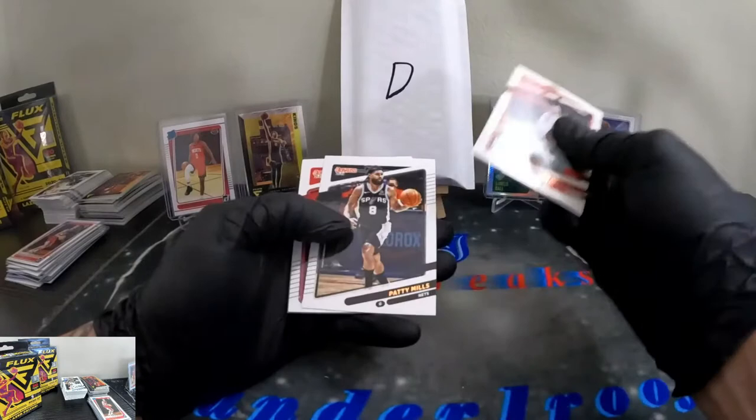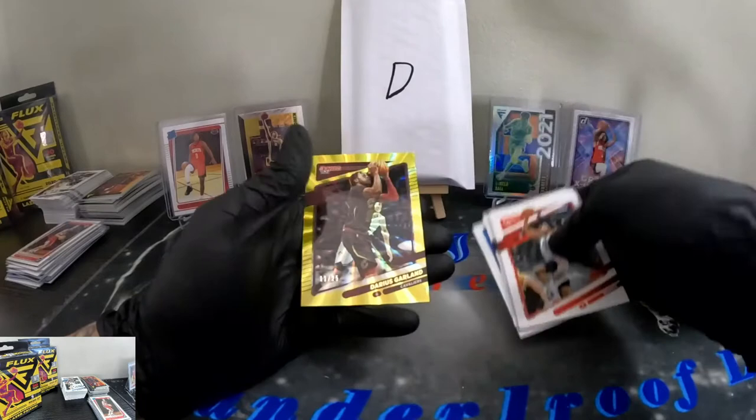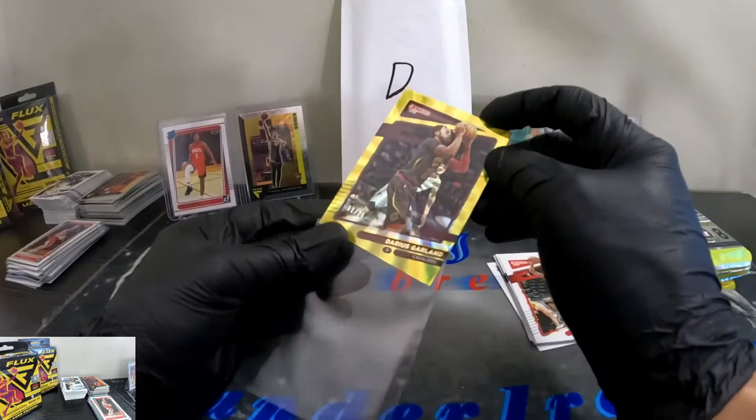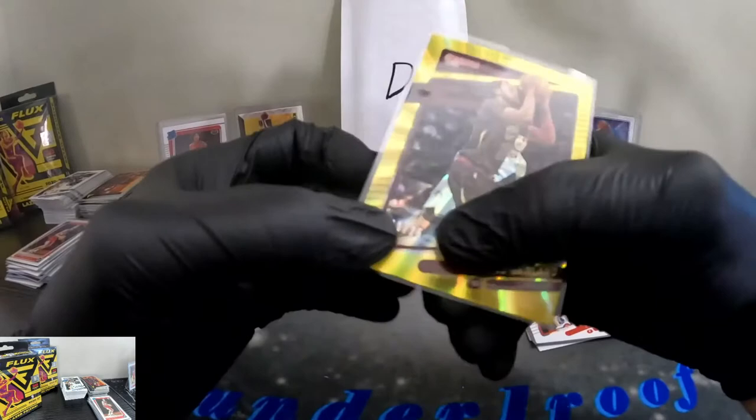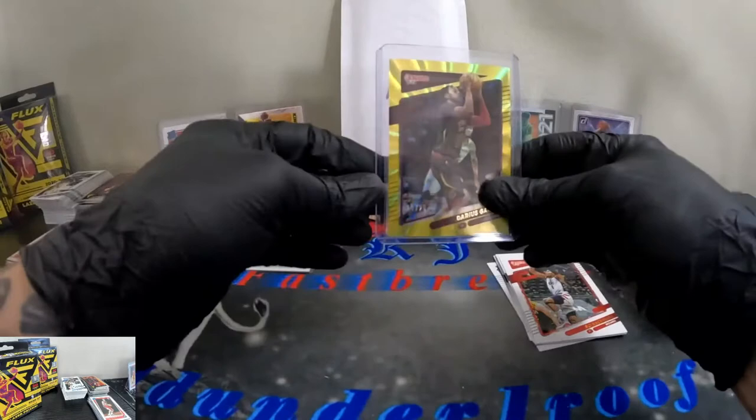Rui, Patty Mills, Thomas Bryant, Anthony Edwards, got the big Ant-Man, Buddy Hield, Zion, Jeremiah Robinson-Earl, and there's a yellow. Boom, Darius Garland, finally, numbered 11 out of 25. Darius Garland, yellow, numbered 11 of 25. Finally hit a yellow. Is that box number 3 on that?